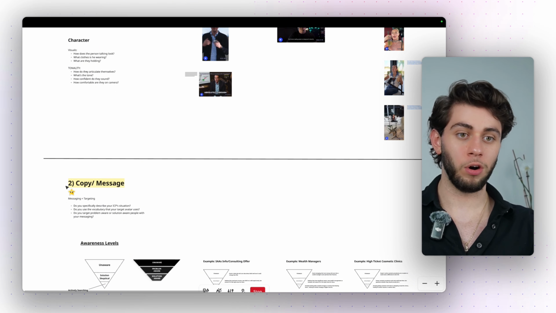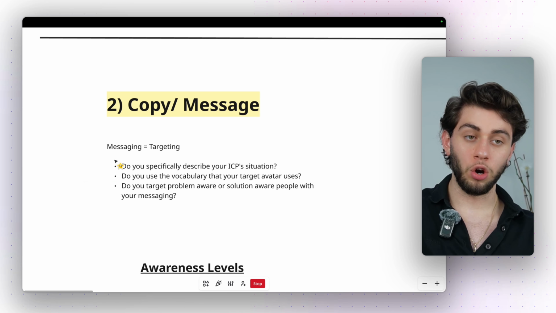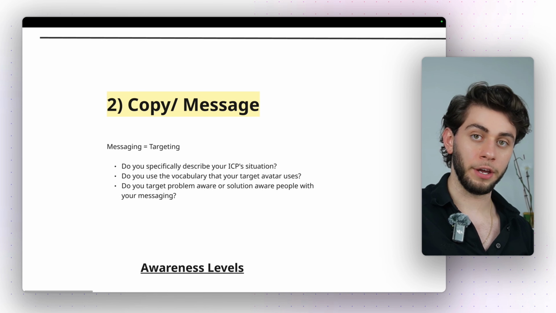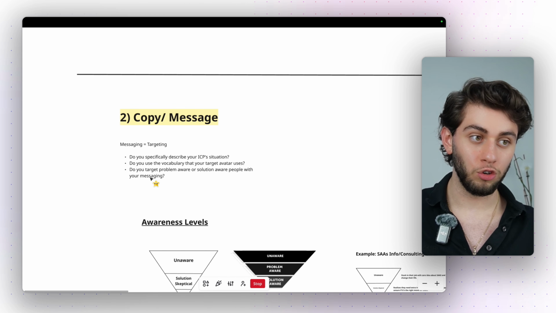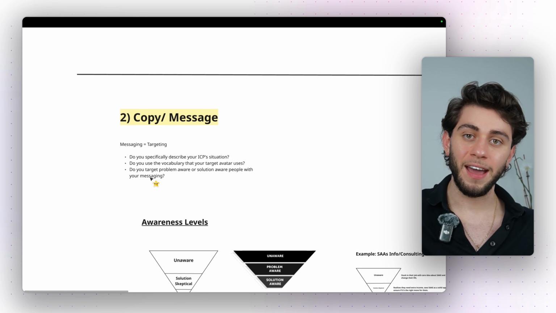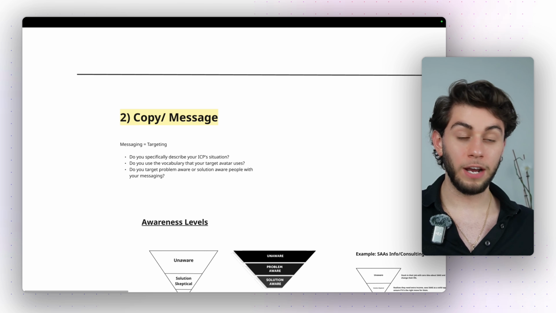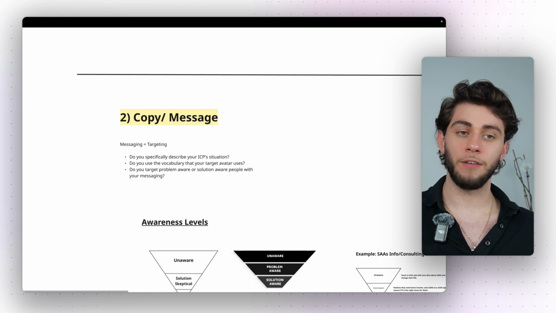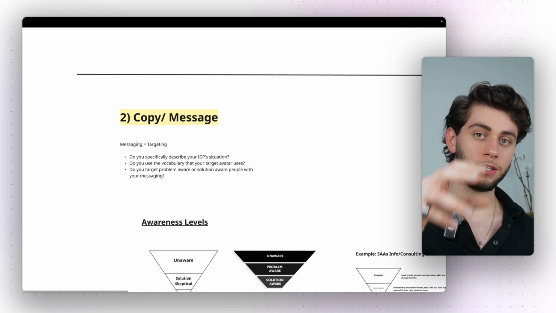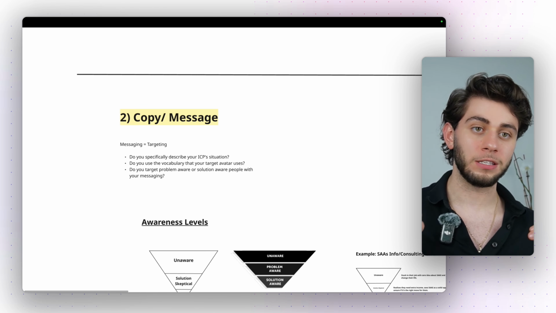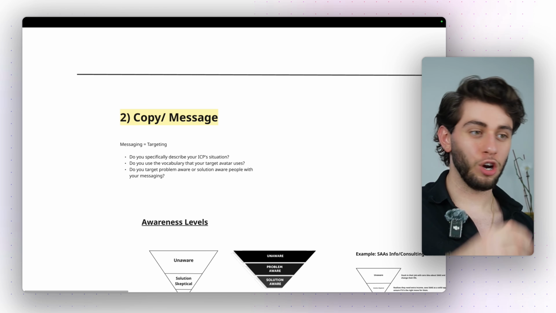This is very important because nowadays the messaging or the words that you use in your ads, that has become the new targeting. Nowadays, what we like to do is to literally run our ads completely broad, with only the age adjusted, and that's it. No keywords, no nothing. We really just have a broad audience, in the US and Canada, for example, and let the messaging and the words in the copy do the job of attracting the right person or getting our ads in front of the right customers. So let me show you exactly how you can do that.